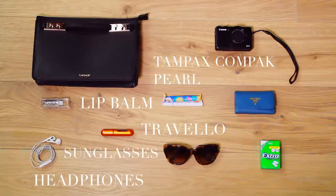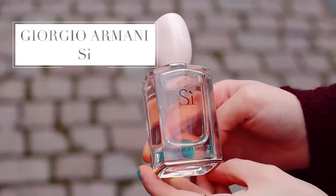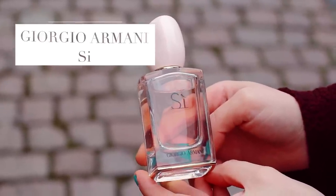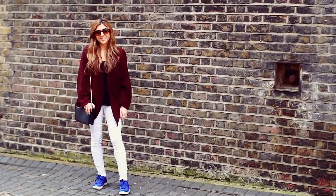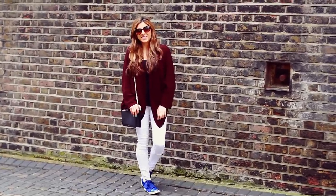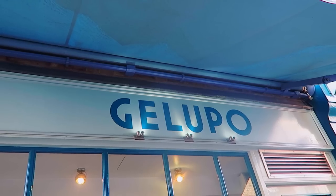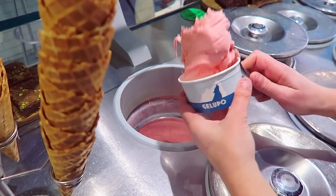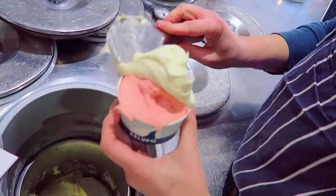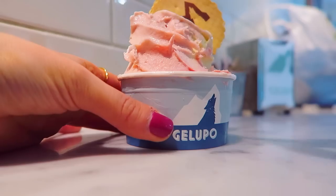I also have my sunglasses, my vlogging camera because I was vlogging that day, my house keys, and some gum. The perfume I was wearing today was Giorgio Armani Acqua di Giò — their summer edition, which I love. Here's a closer look at my outfit again. I was heading to one of my favourite places in London — an ice cream place called Jalupo. If you're ever around Soho you seriously need to go. I got three scoops because YOLO it's the weekend — a mix of blood orange, lemon, and strawberry. Seriously so good, I highly recommend it.